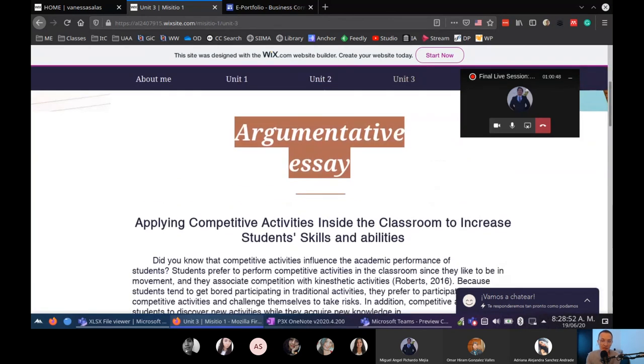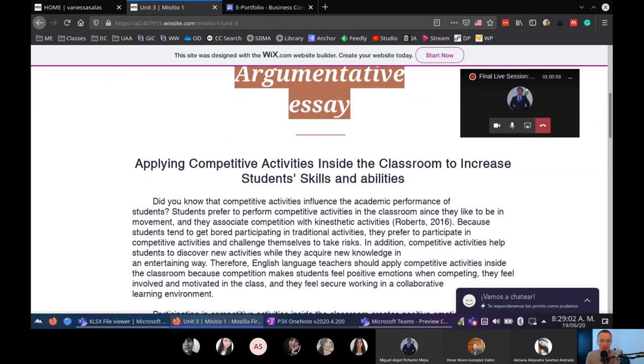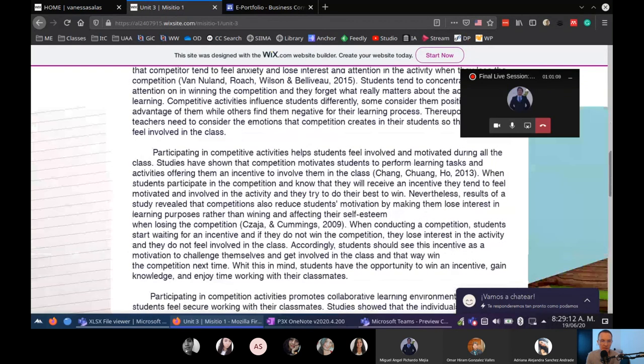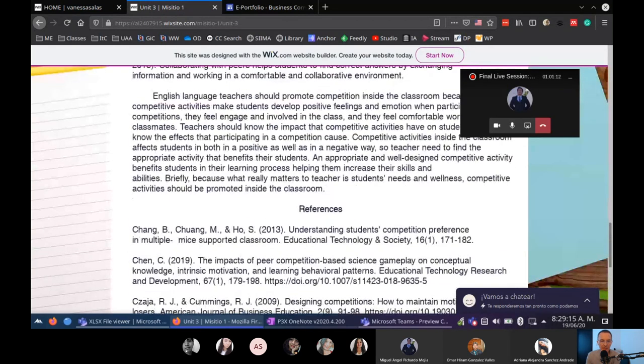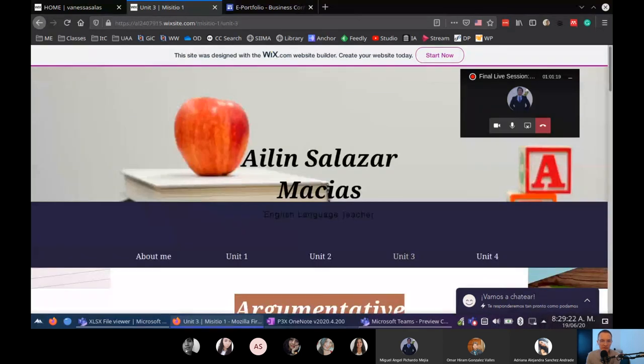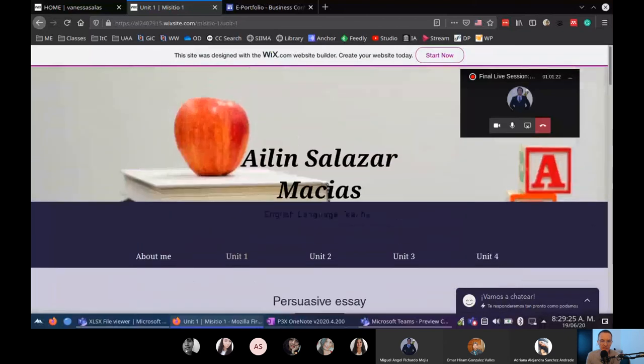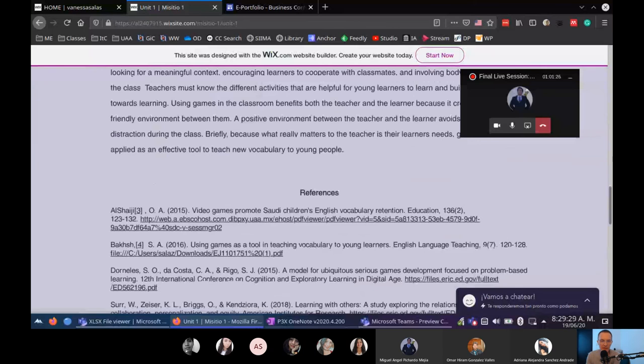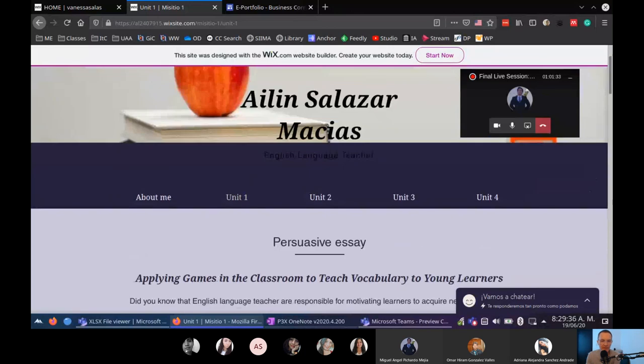But if you can be consistent with the fonts, the font sizes, and the layout, like with a little line here and then the title, then I would do that. I would also try to include more equal spacing between both of these lines, so maybe you add a few more lines to the second line of your title. Personally, I like this spacing that you have here. I would do the same here. Notice you have a little bit more space here. Just to be consistent with the formatting between these two essays.